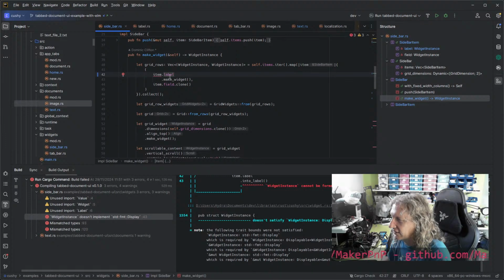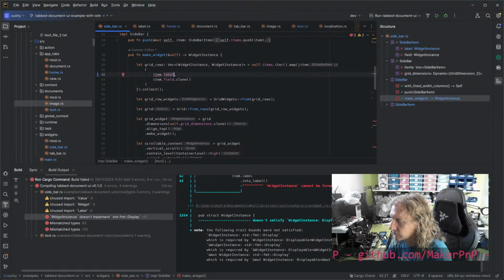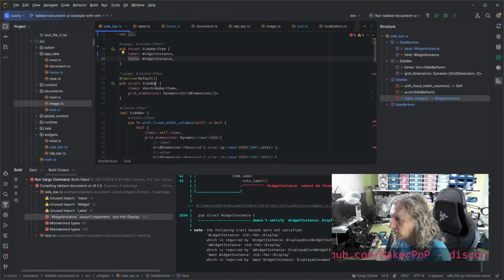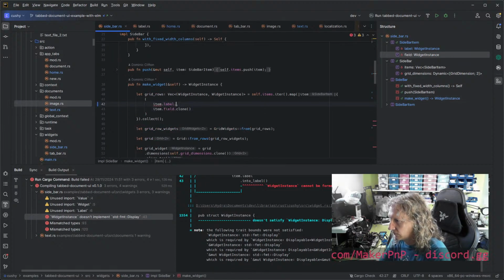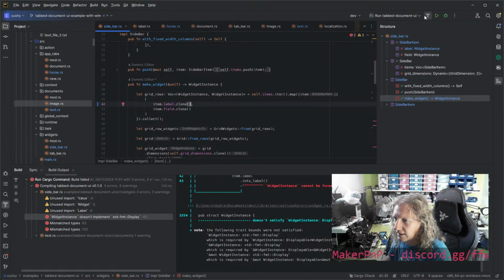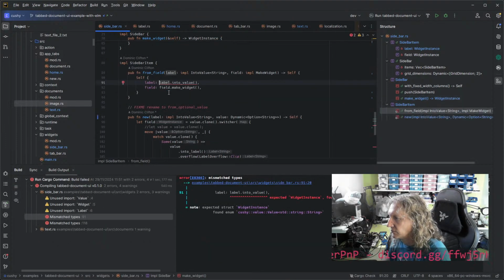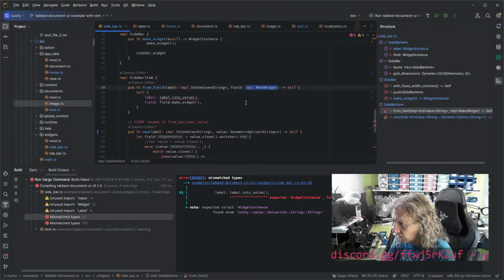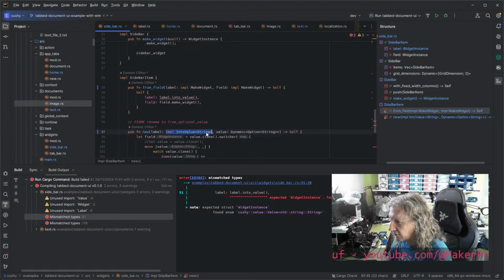It's already a widget instance, right? We just do it like that. Suppose we just need to do this, really, isn't it?